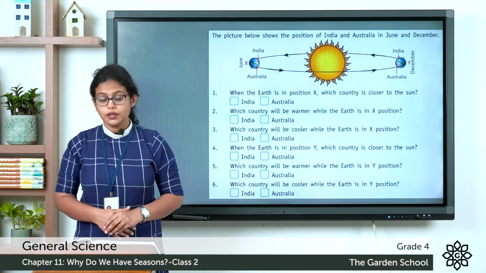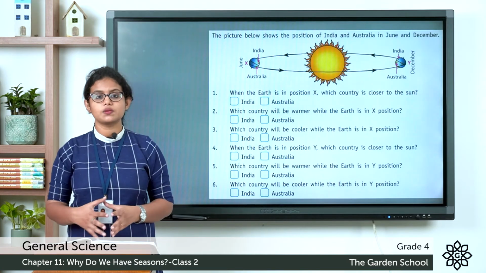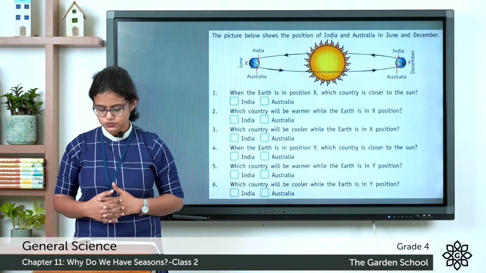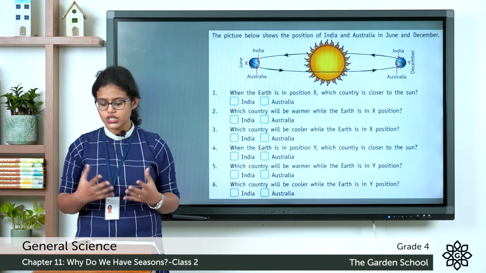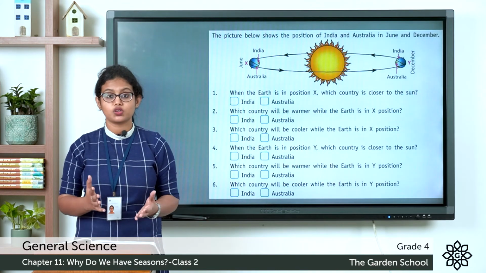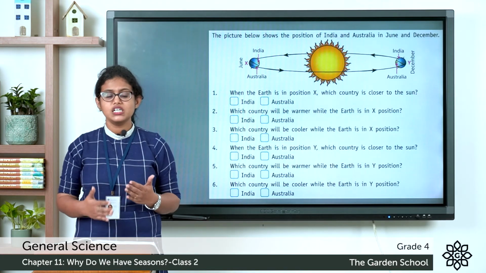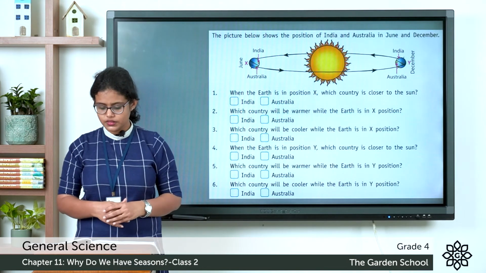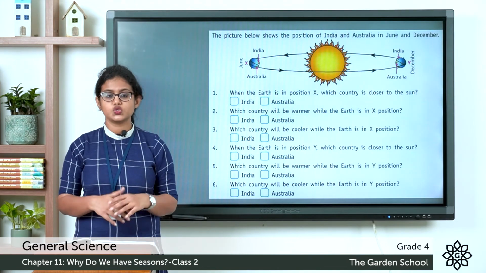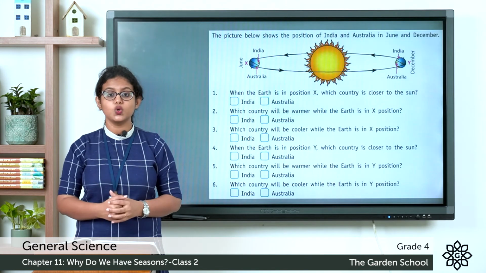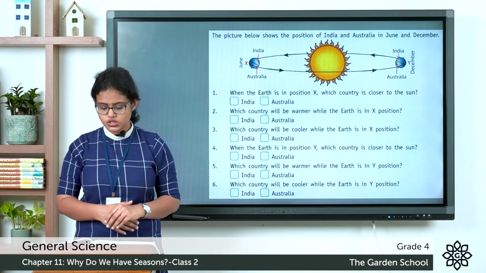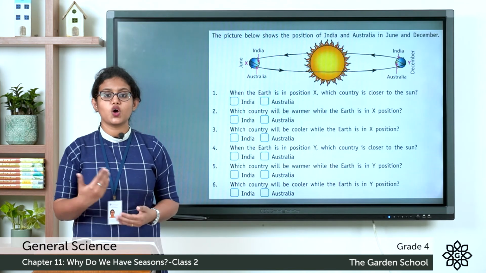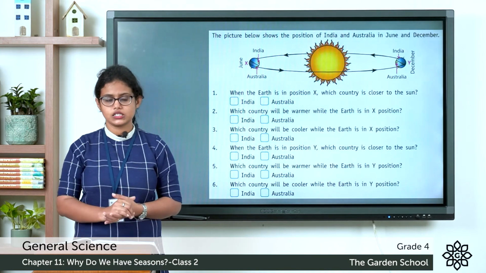Then, page number 129 itself, there is a box given, life skills. During summer, drink plenty of water. So this is very important because during summer season, it is very hot and you need to drink a lot of water. Then, another important thing is you should wear cotton clothes, light cotton clothes, and stay indoors in the afternoon because of the extensive heat.